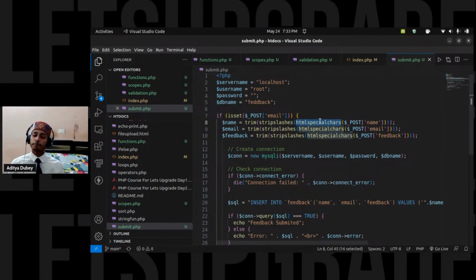Are you guys following along? Just put yes in the chat and we'll go and check whether we have created it right. If there is an error, we'll solve it. I've made a project with you guys. We have together created a project. Just put it in the chat if you have completed this part: trim, stripslashes, htmlspecialchars.